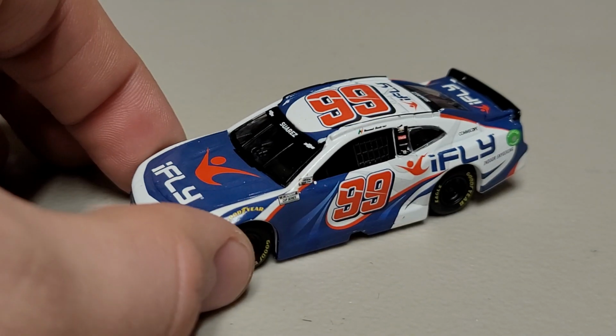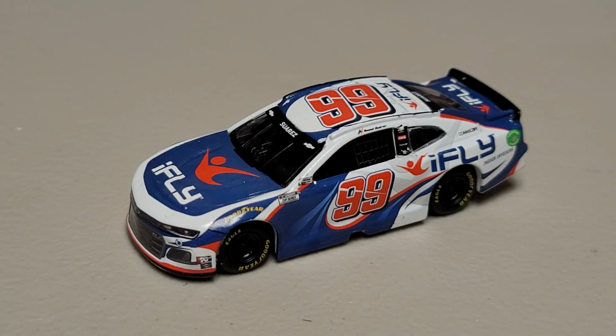But you got Suarez on the front windows and stuff, but this is one of my favorite paint schemes. I just have a huge man crush on this car. I love it. Worst thing is it's not even my absolute favorite. I think the Camping World might be even better. But anyway, that is all of them. That is all 16 of them.